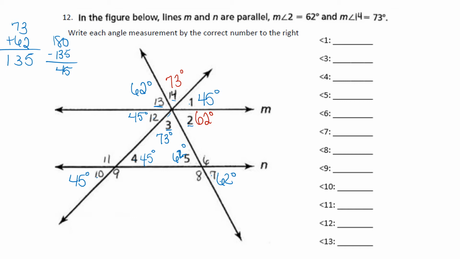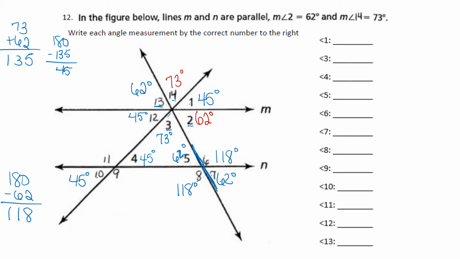And let's see, this angle right here for 6, if you look at 6 and 7 right here, they make a straight line. They are supplementary. So you would subtract from 180, take 180, subtract the 62, and that's going to give me 118. So that lets me know angle 6 is 118 degrees. If angle 6 is 118, it's vertical to angle 8, so that means angle 8 is also 118 degrees.